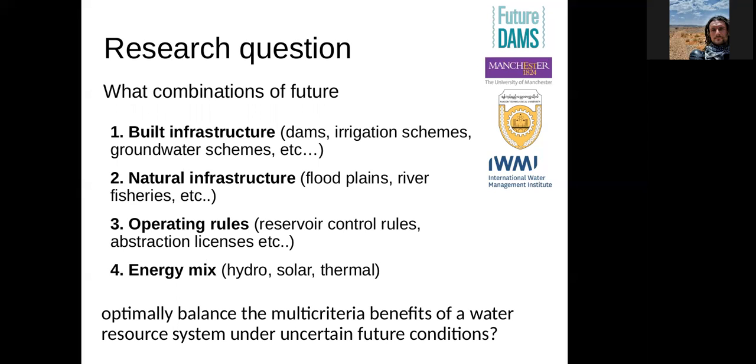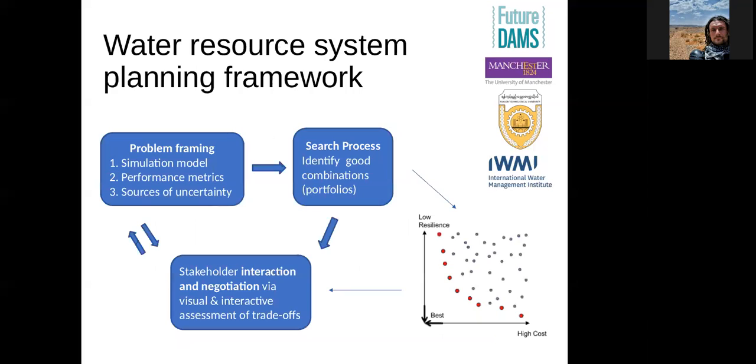What does that mean? This means that, let's say we have an existing system and we are planning future expansions. Now we have climate change, and due to the climate change, we'll have different inflows, different weather patterns, and so on. Looking at all these different possible scenarios, what is the optimum manner in which we should invest in the system? And this is our research question.